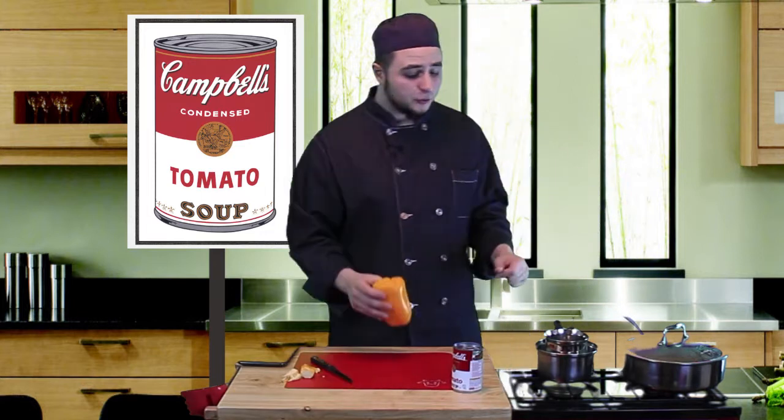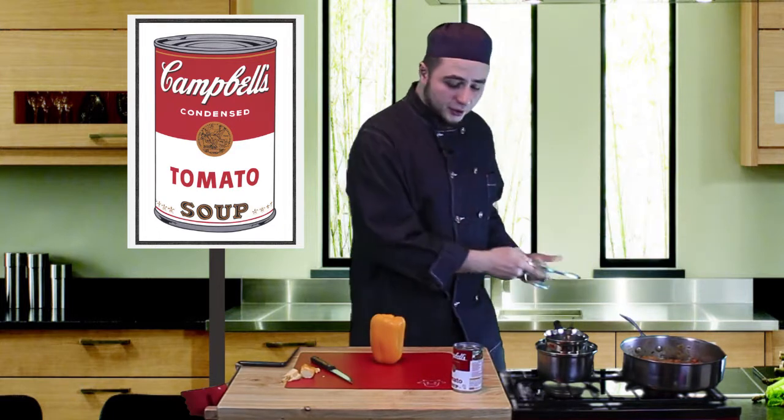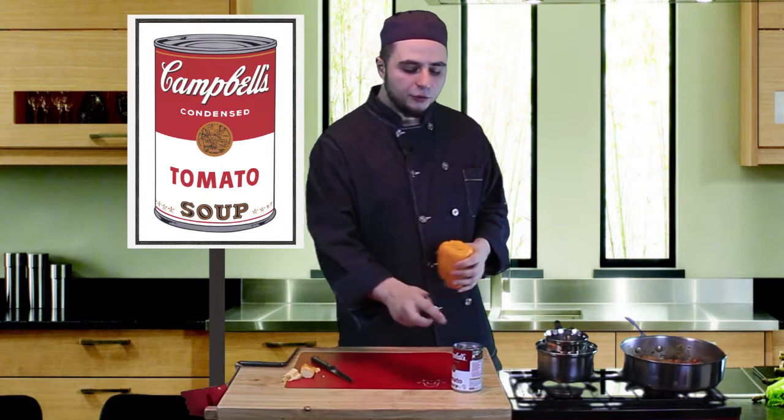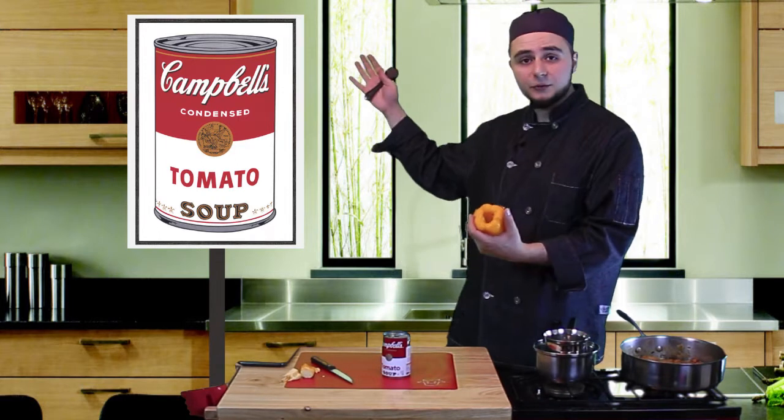In other episodes, we made so much food, we have a lot of leftover food. So I'm going to stuff it with one of the stew recipes that we made. We made so much stew, we don't know what to do with it. But you get my idea: you get one of your vegetables and you try to stuff it. And you can use the Campbell's soup instead of the flavorful liquid broth. This way you can cook them together and you will have a really artistic piece of art, right? Just like the painting of Andy Warhol.